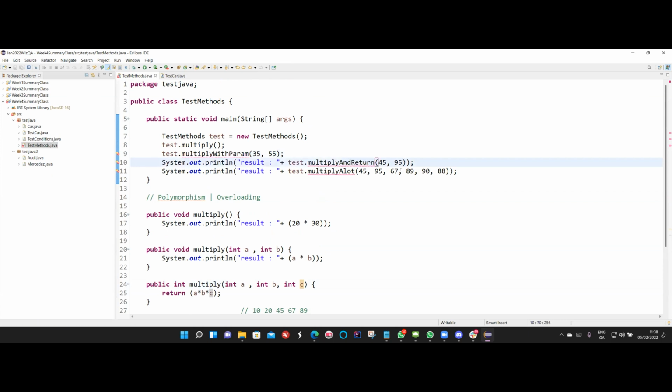So I just go and say comma, say 67, and then I will make them all the same name because now everybody is having the same name. You see, everybody is having the same name, but they are still being treated different because they have different signatures. Why? Because this guy has no parameter, no arguments. Okay, this guy has two arguments. This guy has three arguments.